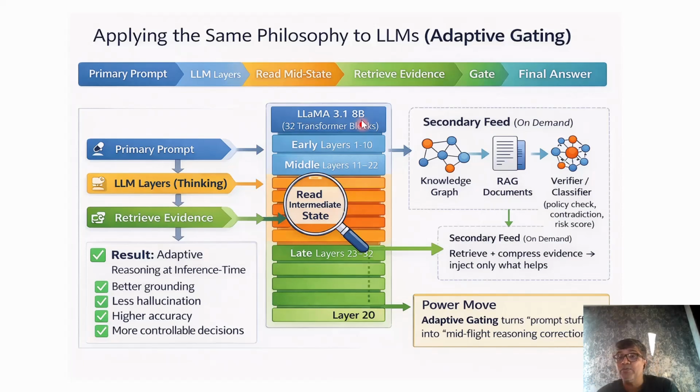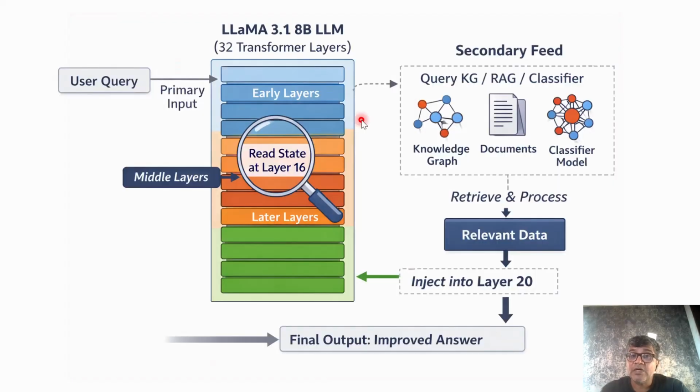That can help you look at the whole architecture space from a RAG, knowledge graph and in-context learning standpoint very differently. We've seen this benefit smaller models, because we tried mid-range models and they were doing pretty well in terms of accuracy compared to what we'd seen. The whole idea, where you can inject at layer 20, read at layer 16, and have relevant data passed back in as the secondary feed, does give an improved answer.